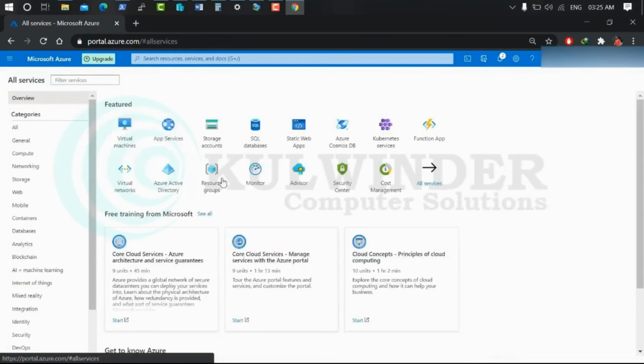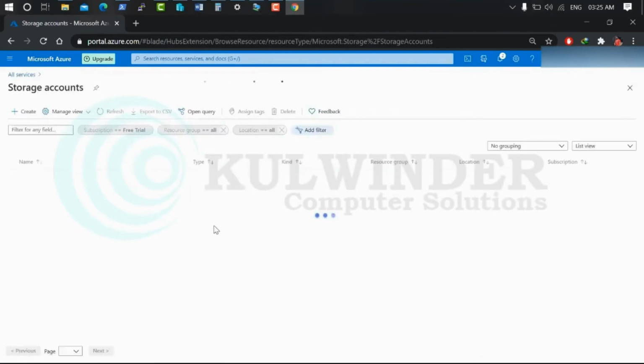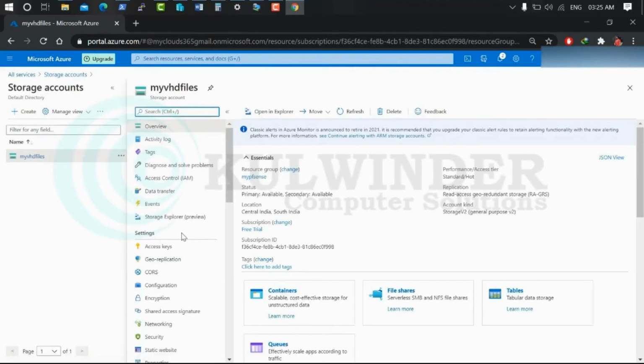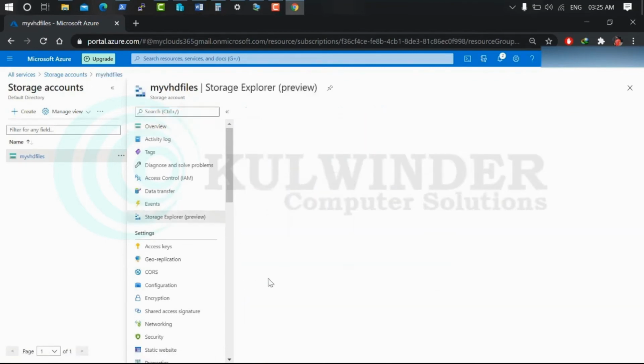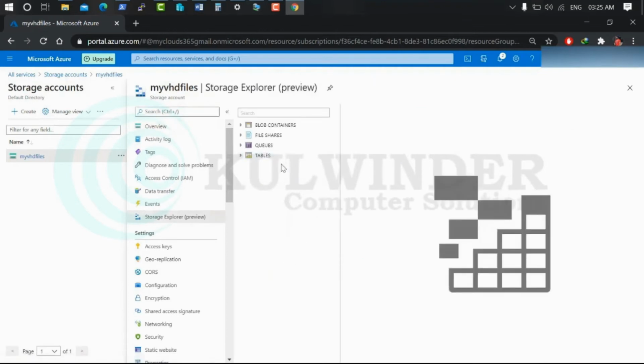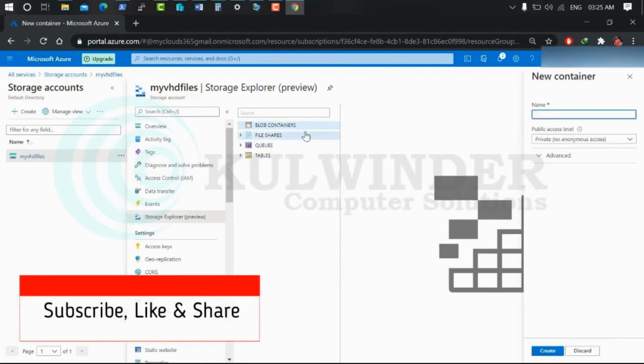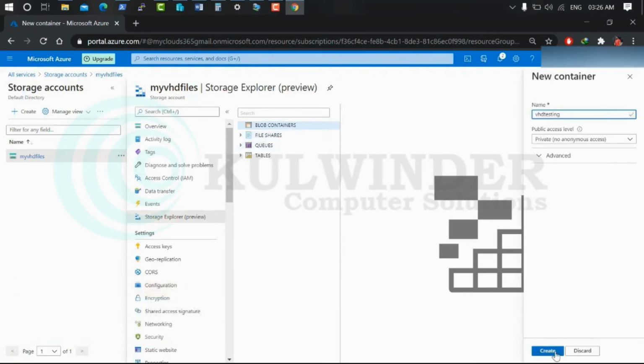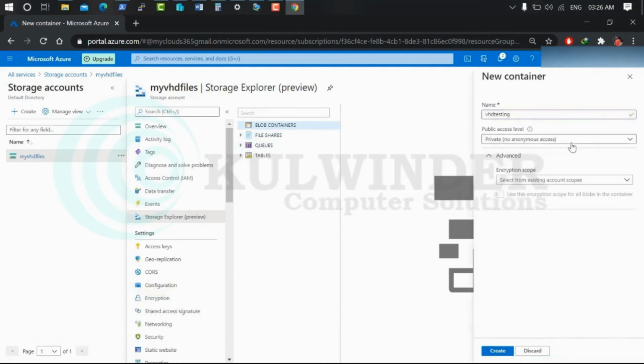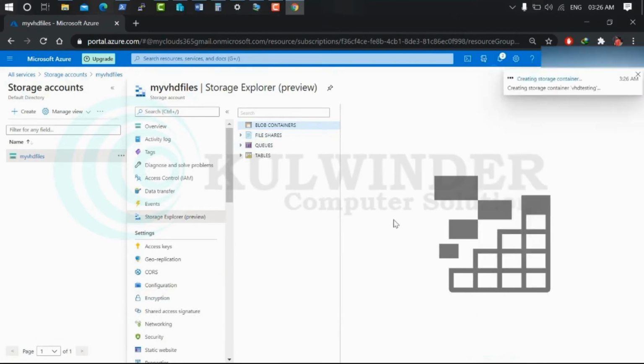First, I think there is a problem. Storage account, my VHD, and yeah, we'll go to the Explorer. Yes, we have to connect the blob container. Right click, create new, VHD testing for the time being, and no, private. This is the private. And refresh.